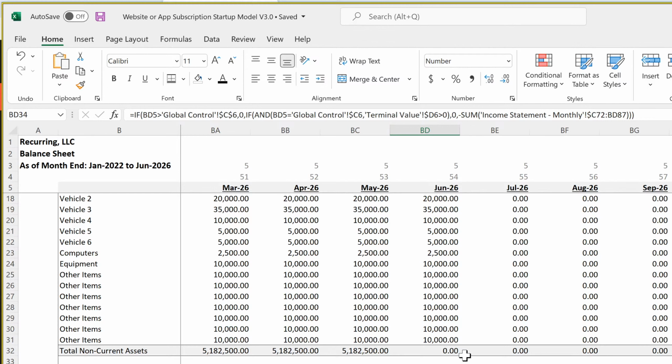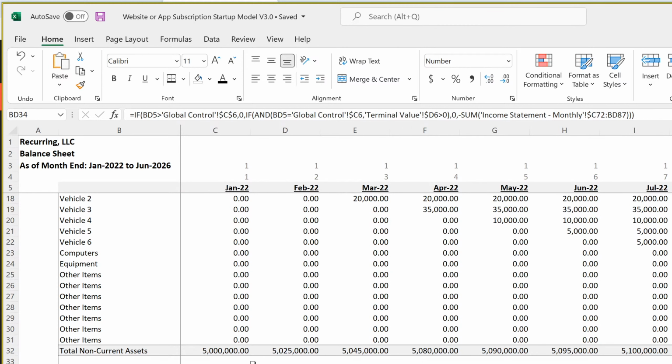All right. So if it's cumulative depreciation, we want it to do what it's doing unless it's the exit month and we have decided to do the exit proceeds. So where's the main calculation? Let's start over in the far left.